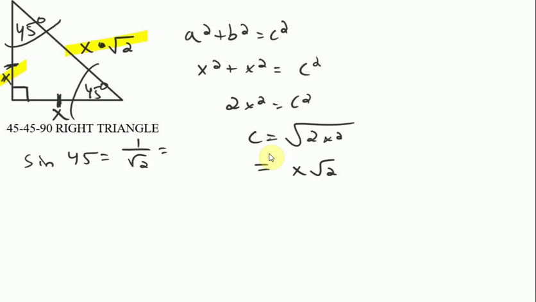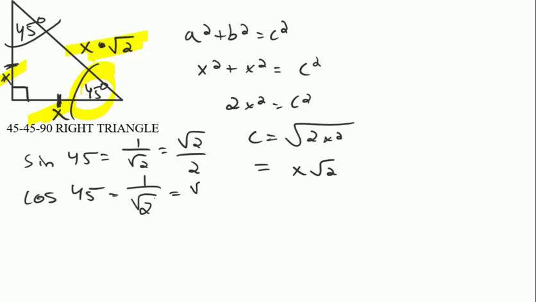And then if we rationalize that like we did with the 1 over rad 3 for tangent earlier, we're going to get rad 2 over 2. Now for cosine 45, it's actually going to be the same thing. This adjacent over hypotenuse, we're looking at this angle here, but even if we did it the other way, it would be the same thing. Adjacent over hypotenuse will also be x over x rad 2, which is going to be 1 over rad 2, which is going to be equal to rad 2 over 2. So these are going to be equal for 45 degrees.